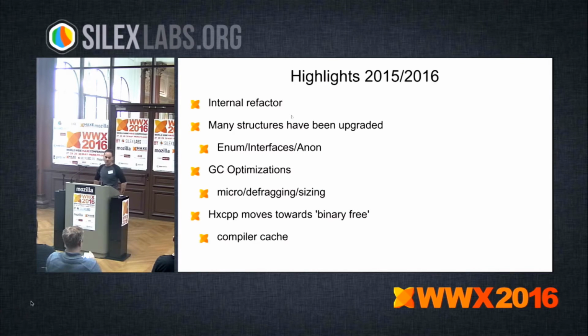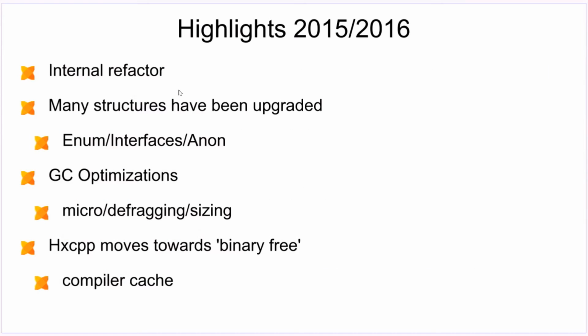I've done some GC optimizations. Actually, these were already released in 3.2.0 or something like that, so you may have already seen these optimizations in your own code. They were mainly to do with micro optimizations, which just involves real code level tiny changes. Defragging, which is an optional thing you can use to stop holes in the memory, I'll talk about a bit later. And just setting the default size of the available memory space was a pretty big win that only took one line of code. So, as I said, I'll talk about those in a little bit.